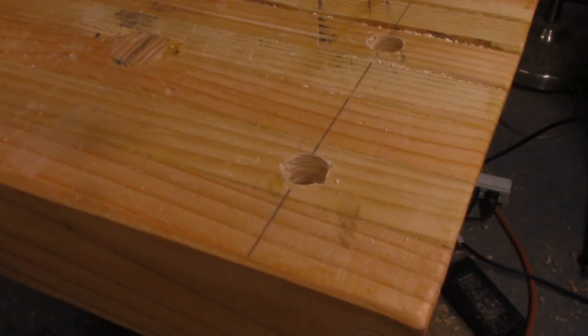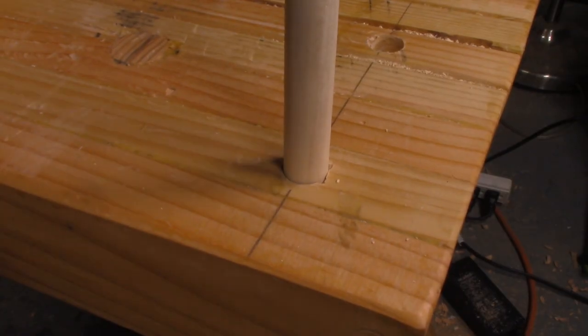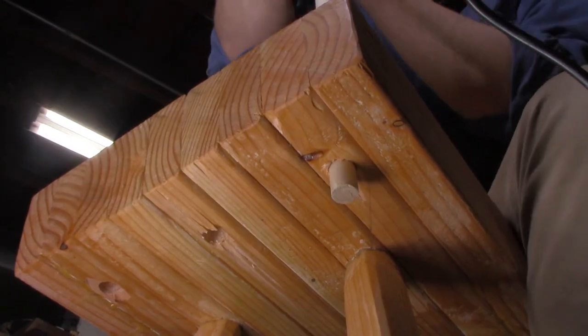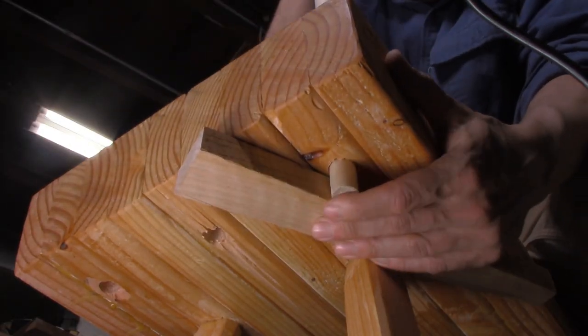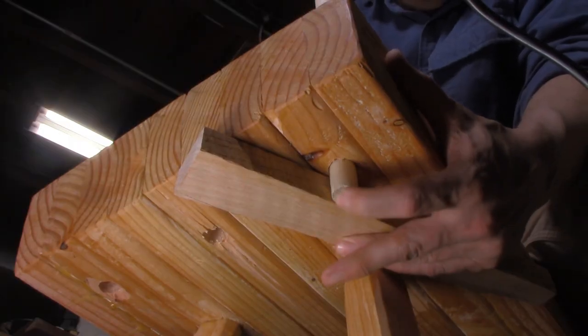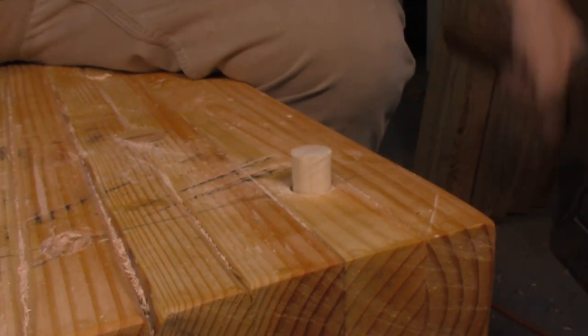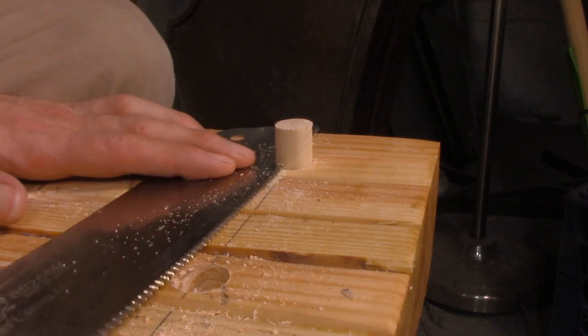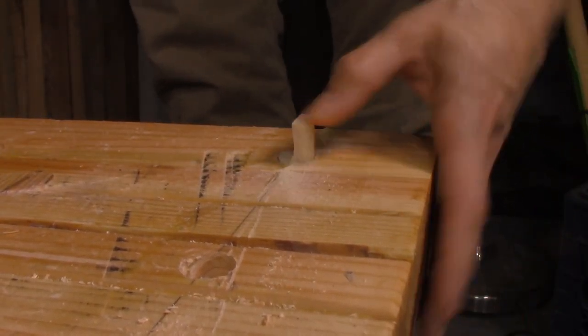This is 4 feet long and it cost me less than $3. I'm gonna stick this into one of the holes that I just drilled and push it down below the bottom edge of the bench until it sticks out about an inch. I'm just using a piece of scrap here and going by touch to make sure I've got the right projection. Once I've got enough dowel sticking out, I'll flush cut the top, knock it up from underneath, saw down from the top, and in from the bottom. And that's gonna give me a nice notch. I'll repeat that with my other two pegs.